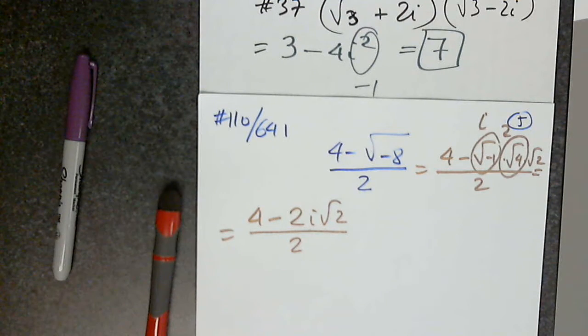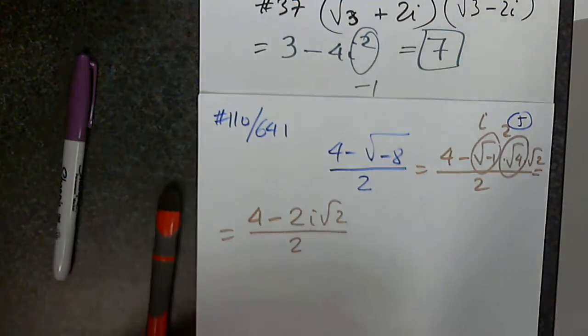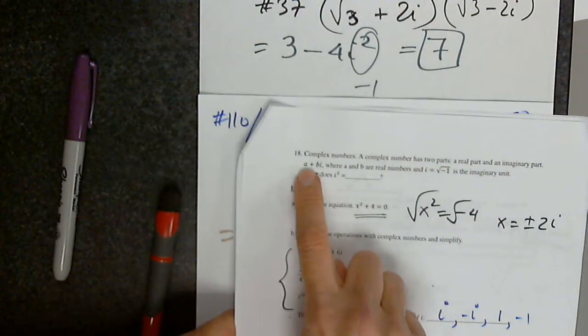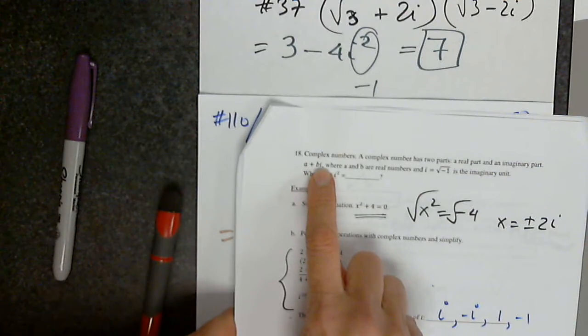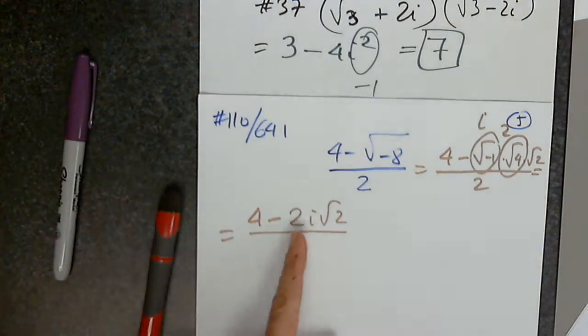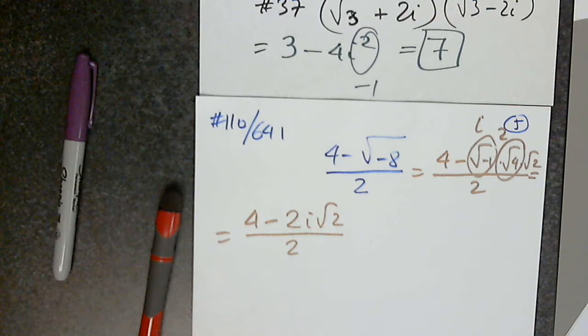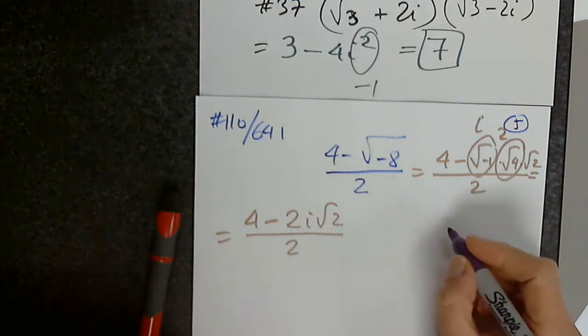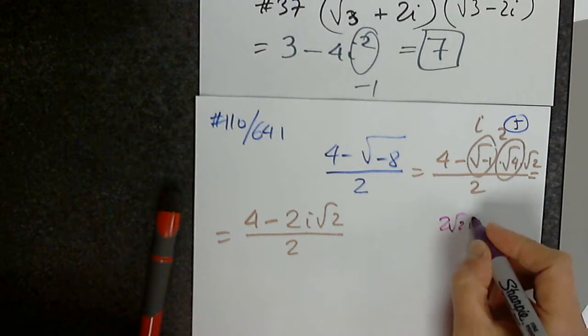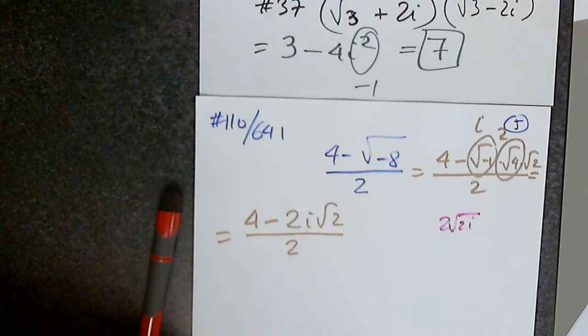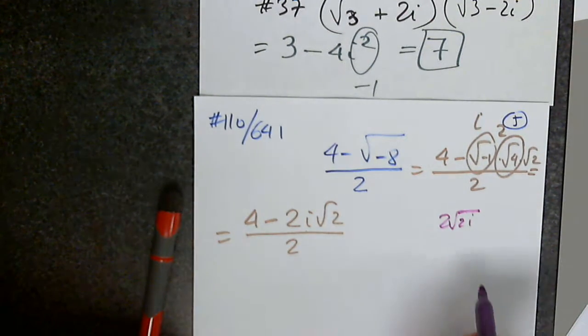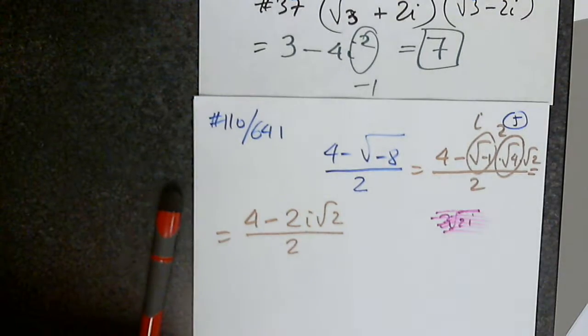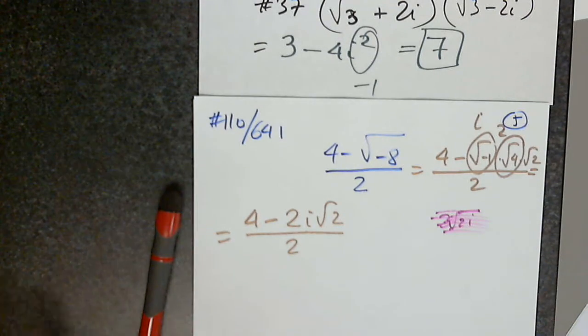So you can say, well, wait a minute. You just told us that the complex number has to be written as a plus bi. So why are you putting I between 2 and the square root of 2? Only because b, the imaginary part, has a real number that has a radical. We don't write anything behind a radical. Why? Because by mistake I can do this. And that would be terrible. So that's why we don't write anything behind a radical. It's not a mistake, but we don't write it.